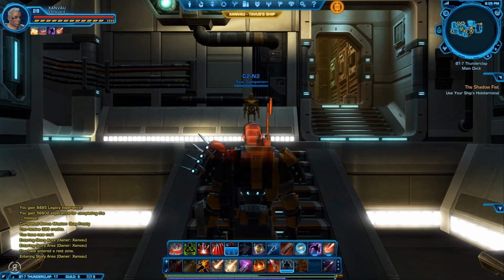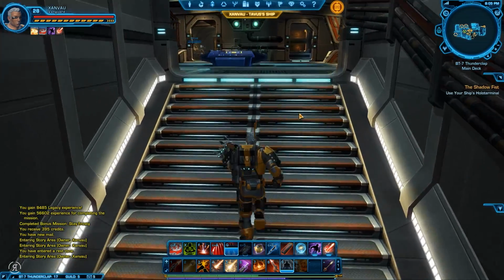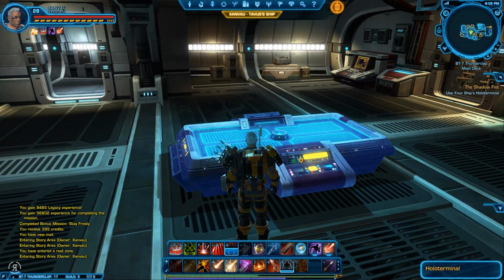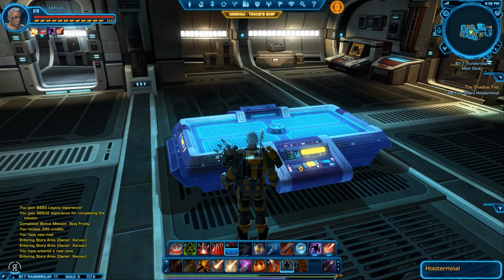I was not expecting to be able to complete that, but I suppose it would have said failed if we had actually failed it, so I suppose that's always a good marker to go by, and we will now interact with the holo terminal, and I suppose be talking to General Garza.